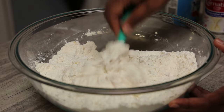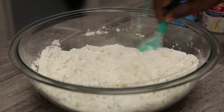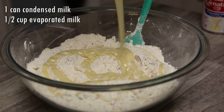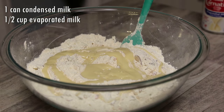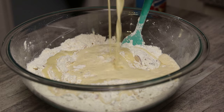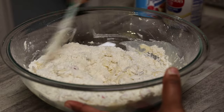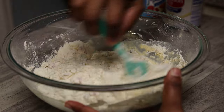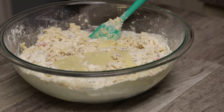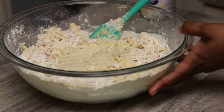Just break or cut the butter into the flour. Now for the next step, add in the condensed milk and the evaporated milk. I used an entire can of condensed milk and half a can of evaporated milk. What you're going to do is add a little at a time and mix. If you need more liquid, add some more evaporated milk or condensed milk and keep mixing until it all comes together.